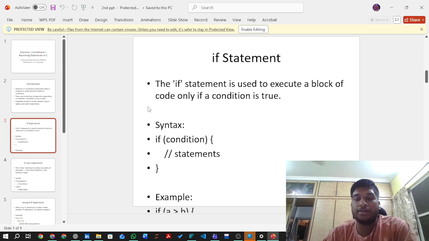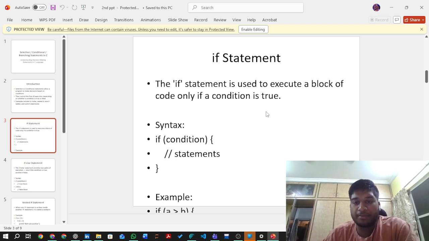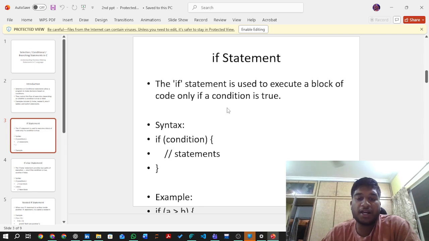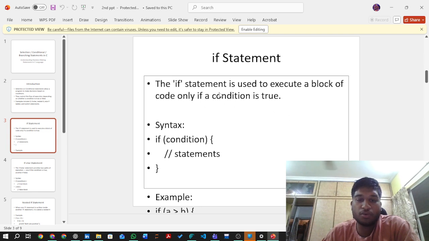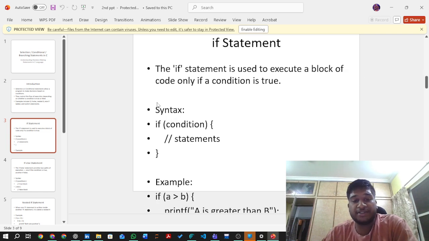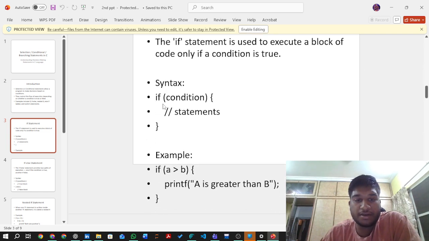The if statement is used to execute a block of code only if a condition is true. Let's see the syntax. We write if first, everything in lowercase. The condition we need is written in parentheses, followed by an open bracket.